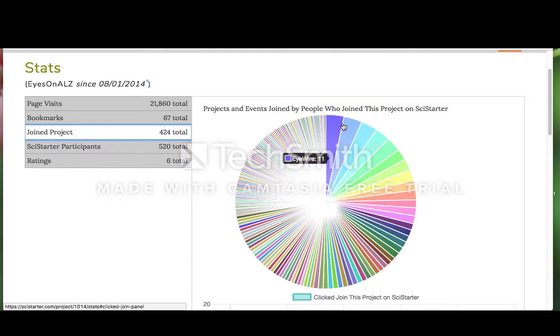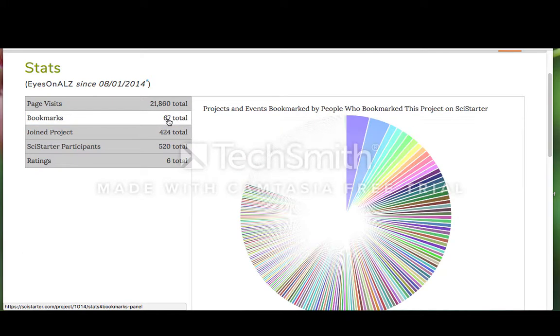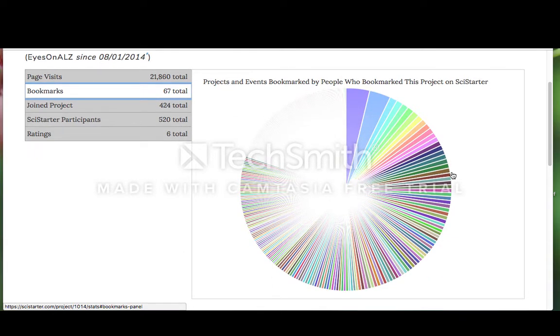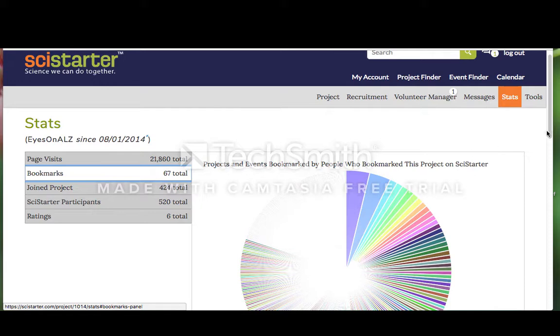For example, iWire, the Smithsonian Transcription Center, Age Guess, and lots more. They can also do the same thing for bookmarks. People who bookmarked Eyes on ALZ, what other projects are they bookmarking? This is great analytic data that you can get access to if you become a SciStarter affiliate. So once again, I encourage you to become an affiliate by checking out the tools section on your project page.